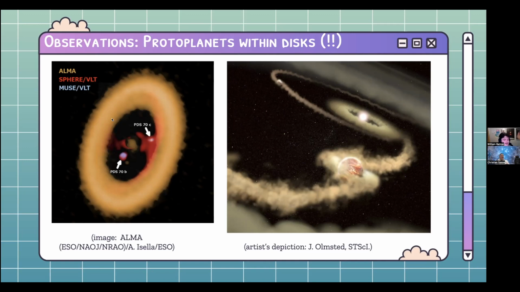But I'll tell you right now, and I can't show you these results, we're looking for more of these systems with JWST. So hopefully expect some fun results in this ballpark. But for now, we still love this. This system is the poster child of the field because it's the one that we've really been able to definitively nail and say, here's planet B and C. Here's the disk. It's all resolved. It's all distinct from one another. It's just gorgeous. And here's a nice artist's interpretation of what's going on here.